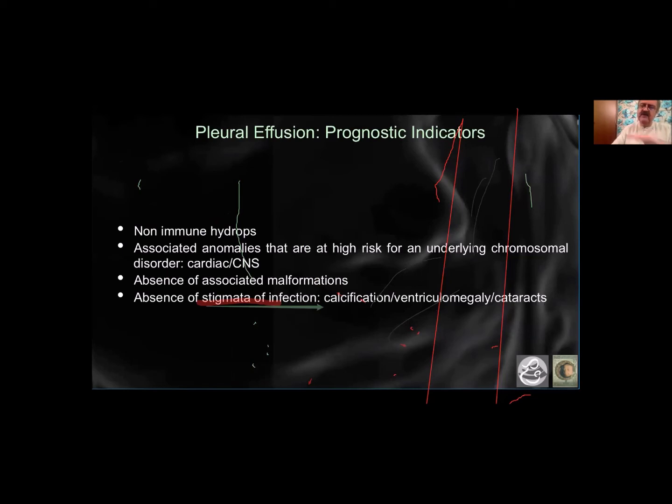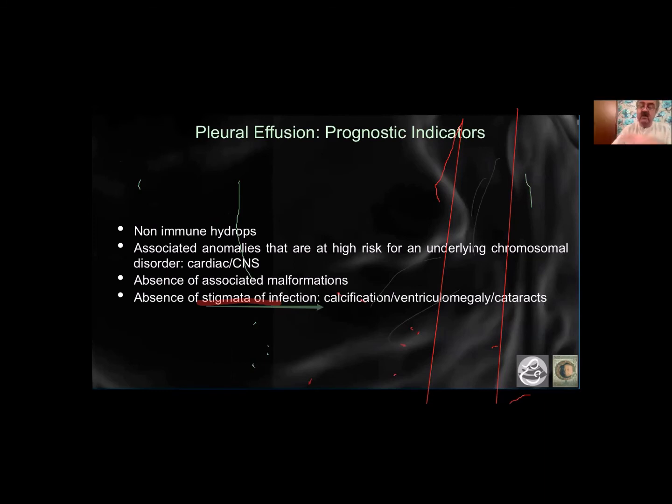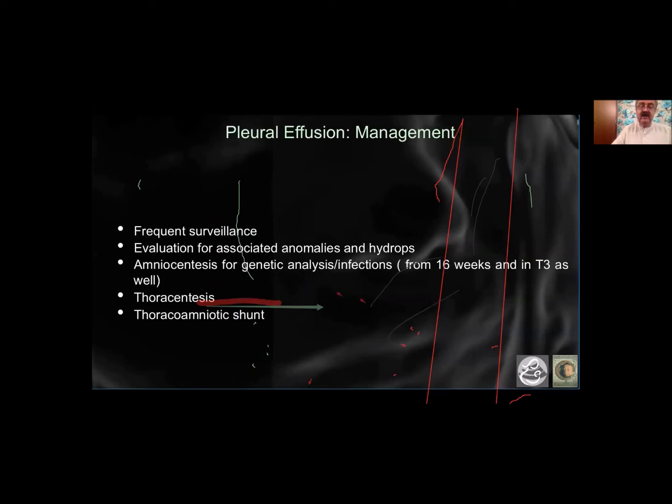Look for anomalies, do a cardiac evaluation, do a genetic evaluation, consult a pediatrician, neonatologist, pediatric surgeon, consult maybe the geneticist for sure. The laboratory will tell you how much fluid, what to test, what container to send it in, is the laboratory open on that weekend or not, then the job is complete. So all this knowledge of your entire working environment and your teamwork is important in managing an anomaly.